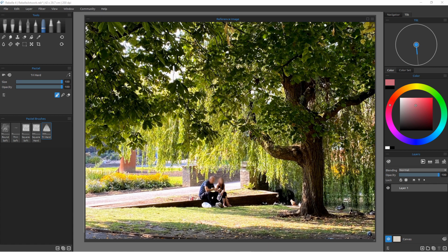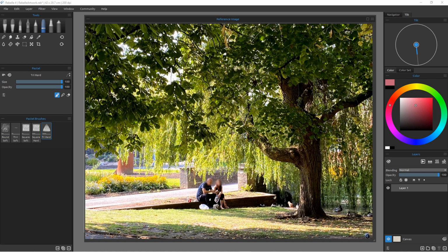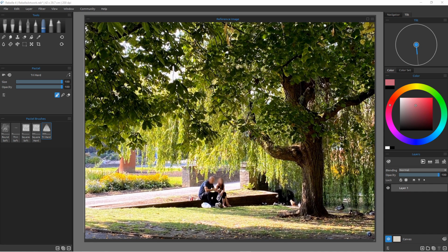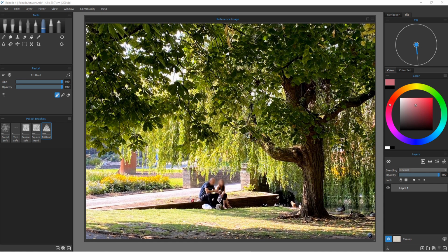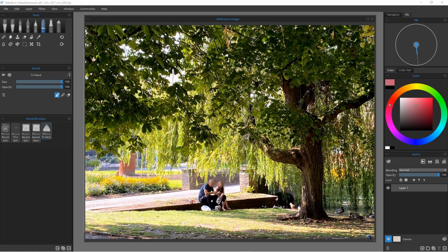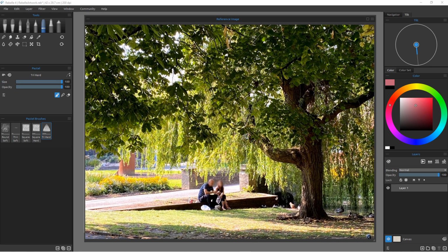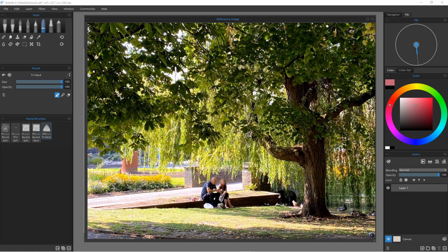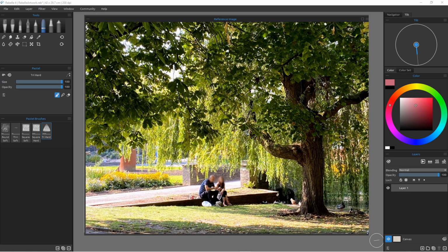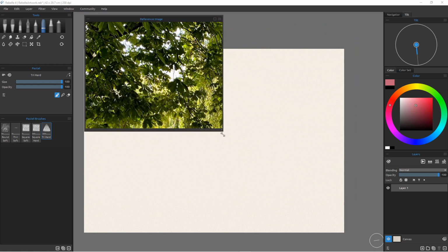This is the image I'm going to paint. It's a park in Long Eaton. I blurred out the couple's faces, partly because of the new YouTube rules where you're not supposed to show any images of faces and people that you haven't got permission for. So don't want to upset anybody. Plus, you know, it is the right thing to do, isn't it? So that's the scene I'm going to do.